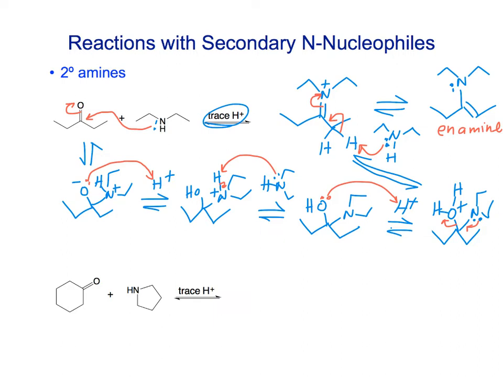So the question is, and it's a good question, a good observation, that because this whole process is in equilibrium, we can either go from, say, a ketone and a secondary amine to form this enamine, or we could go from the enamine back to the ketone and the secondary amine, right? So we can just push this reaction one direction or the other. We'll talk on the next slide about what it takes to do that. First, let's just draw out what the product would be for this reaction down on the bottom. See if you can draw that out.